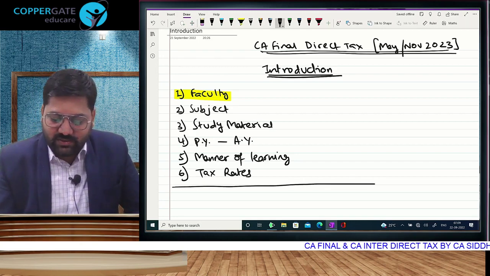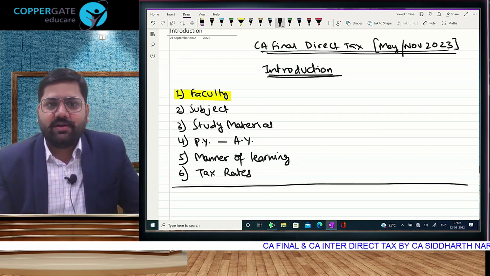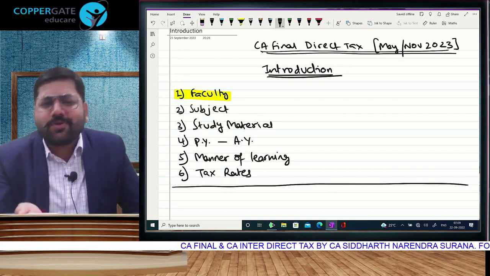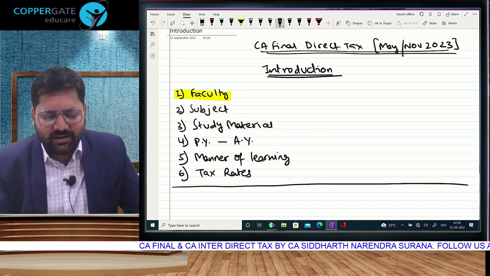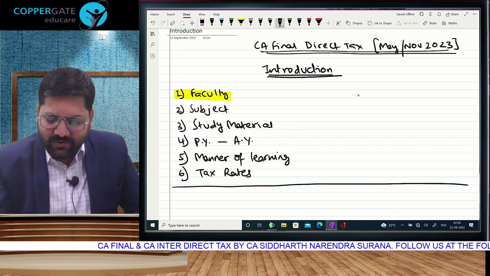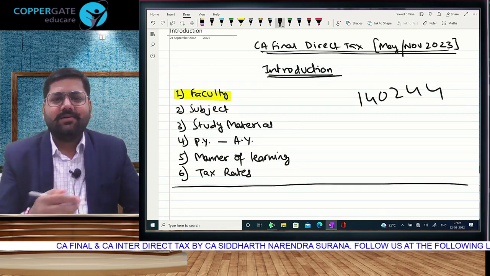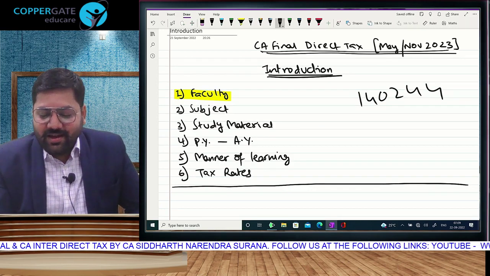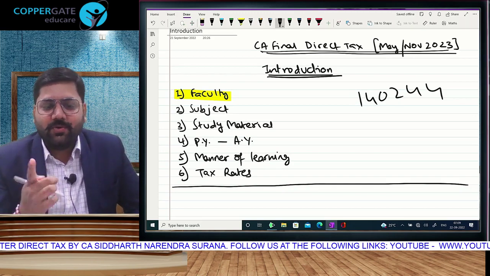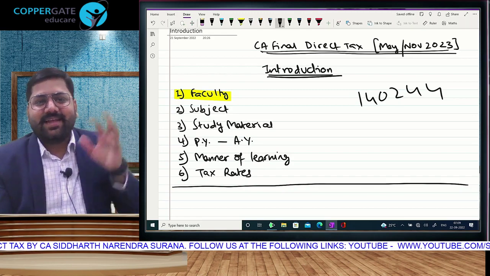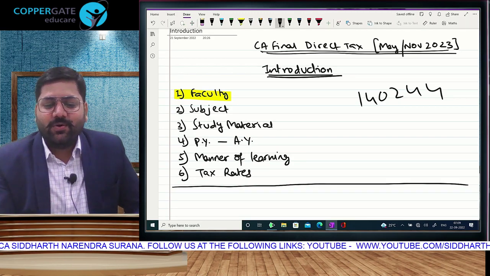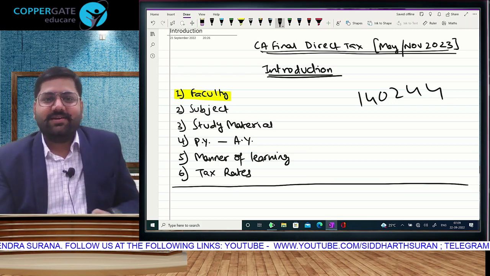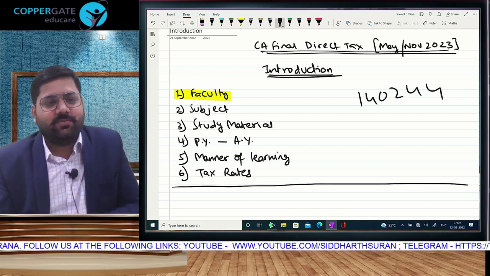My name is Professor Siddharth Surana. I am a qualified chartered accountant. Do I look like one? So whether I look like one or I don't, I am a qualified chartered accountant. And those who don't believe, go check it in institute records. Go check it, go. If you don't believe in what I am saying, I look very young and handsome. Do I? Last time I asked this question in one of the batches. Do I look very young and handsome? They said, sir, remove the word very first. I said, okay, I do that. Then they said, sir, remove the word handsome also.